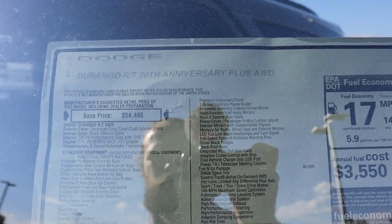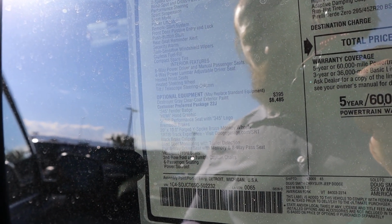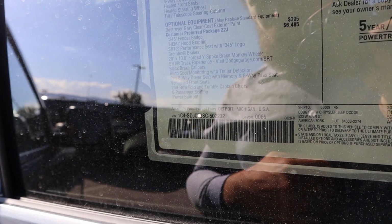So here's a quick look at the window sticker. Base MSRP is $54K, but we do have some options. So first off, the 22J package, which I think is the 20th anniversary package or whatever. But anyways, that adds, yeah, that looks like it. So SRT Performance logos and the wheels and all of that. So it makes it loaded up.